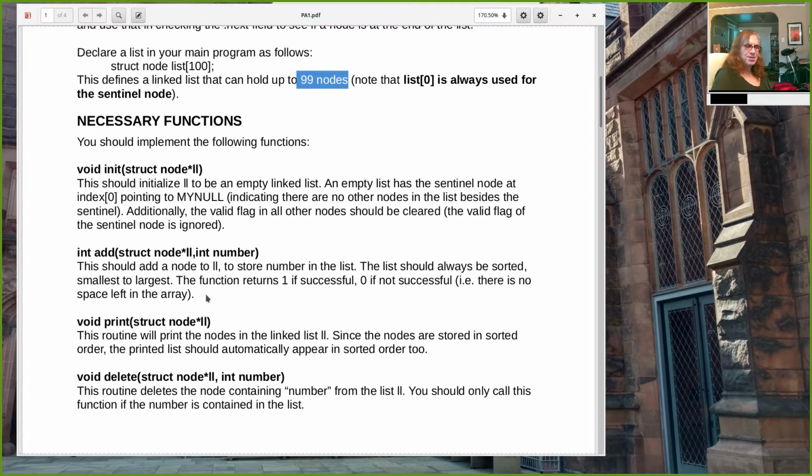So my expectation is you're never going to call add with a number that's already in the list. So in your main program, before you insert something in the list, call the search function, see if it's in there. And if it's not, print your error message from your main program. And then just don't call add with a number that's already in there. So now add just returns 1 for success, 0 if it fails.